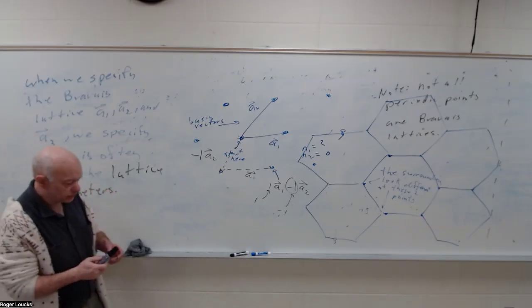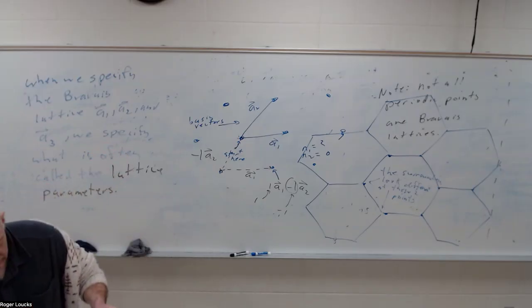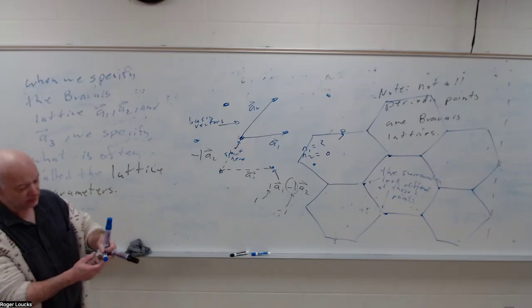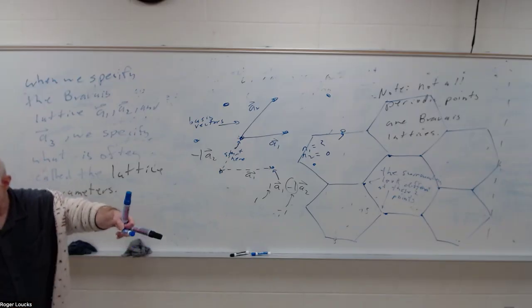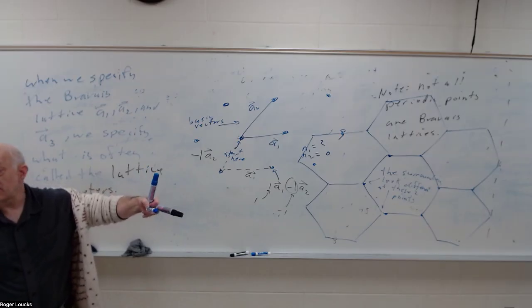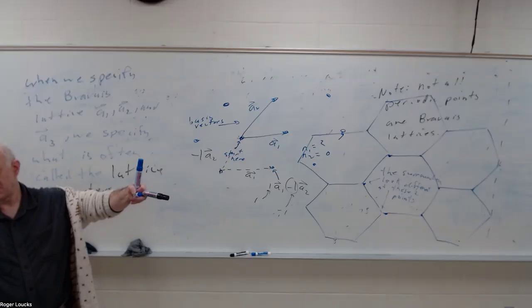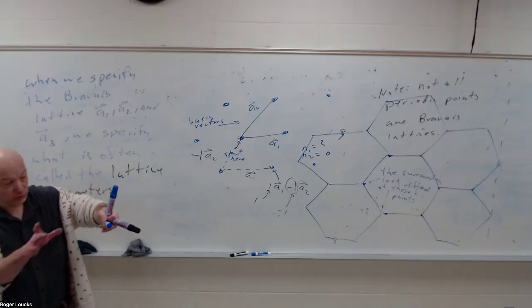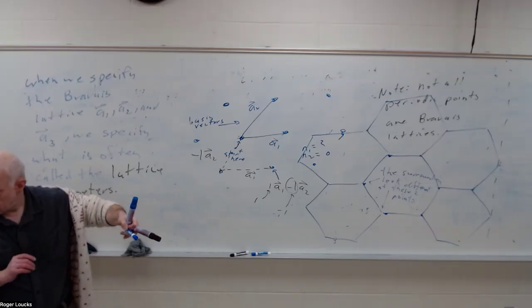Okay, so in other words, this might be A1, this might be A2. Maybe I have something like this, A1, A2, A3. These are my Bravais lattice. I can then specify it. Often people say, well, you have the lattice parameters. So what are the lattice parameters telling you? What do you think? Again, the engineers should tell me. A1, A2, A3. Yeah, so the lattice parameters are going to be the length of each of these fellows here.